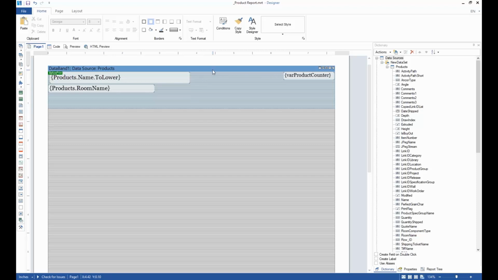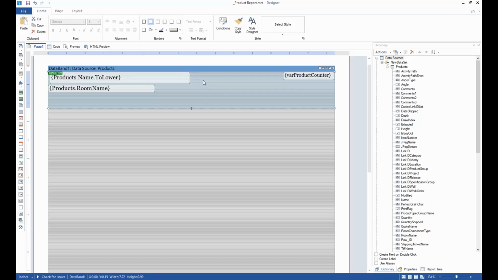So as far as filters go, they are also part of a data band, and the filter just modifies a little bit how it loops through the different tables. As we were talking about earlier, a data band essentially says for each row that is in our products data source, or our products data table, do what is on this transparent blue area.